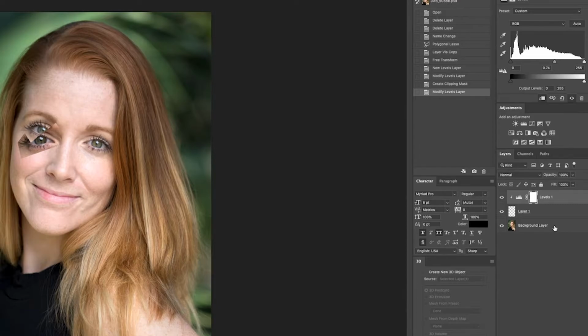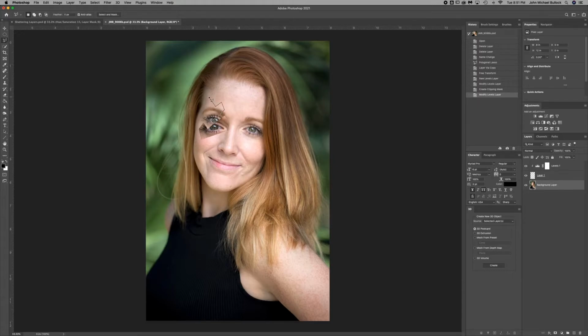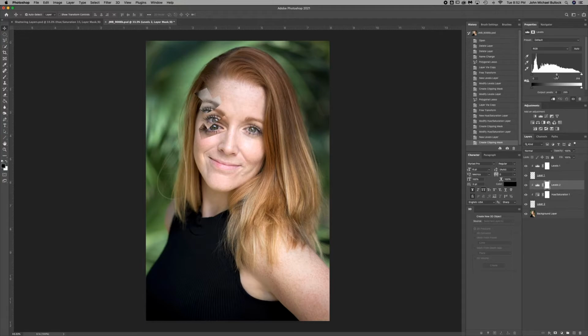Now we're going to go back to the background layer, and we are going to just continue to make selections. And then Control J. And then you can grab any other. We can just get creative. Remember to clip that down. And you can have multiple layers clipped to another layer. So you can see these are both clipped down to that layer 2.